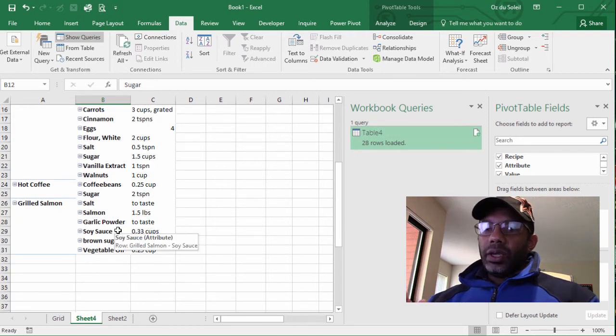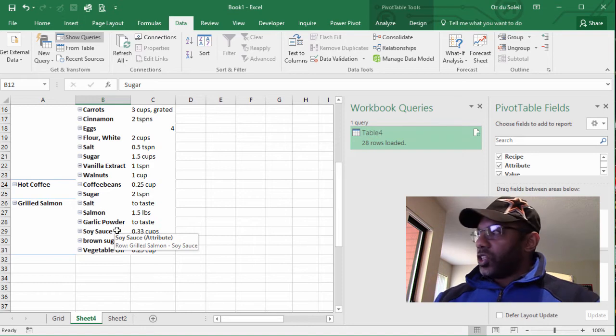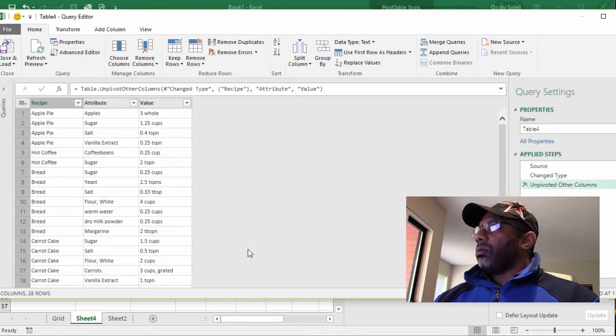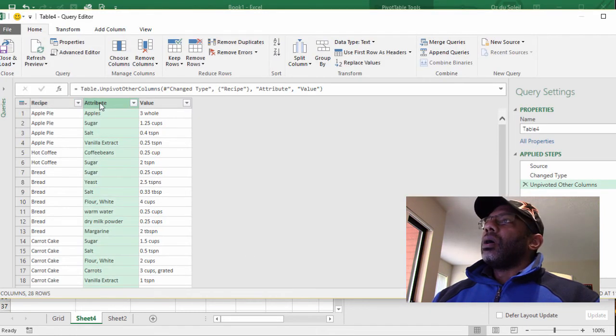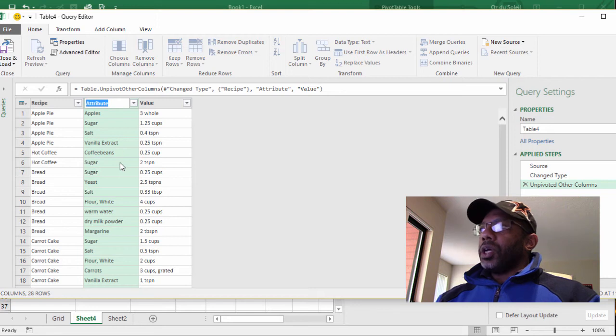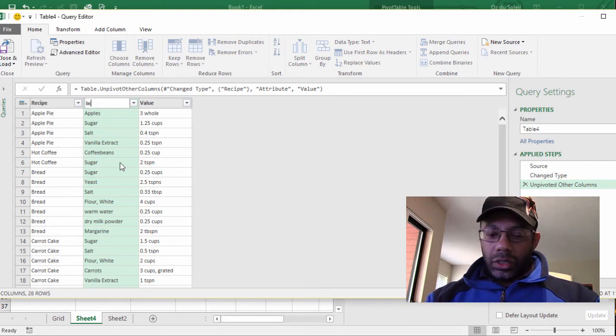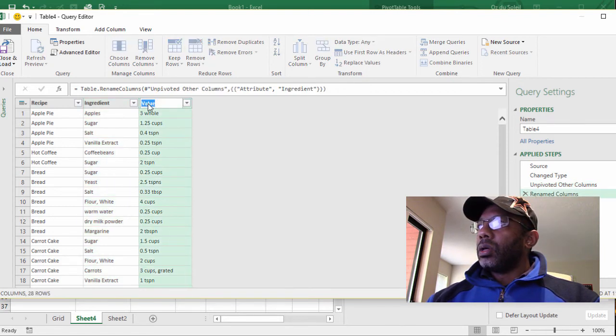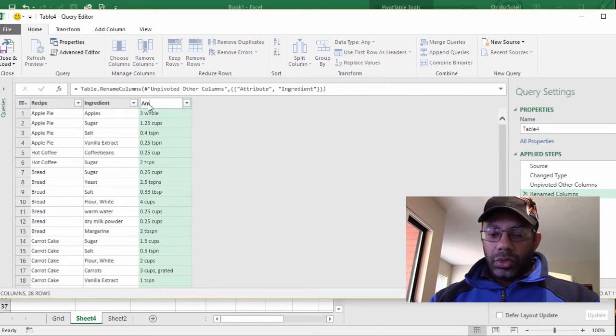Now, one thing that we can do that I've just noticed is go into our query and edit it. I want to change this column to ingredient and this to amount.